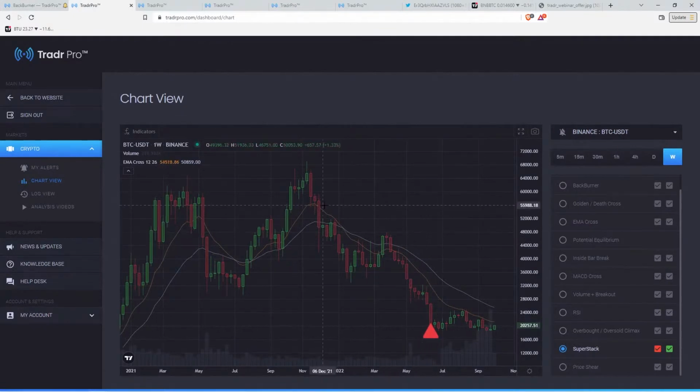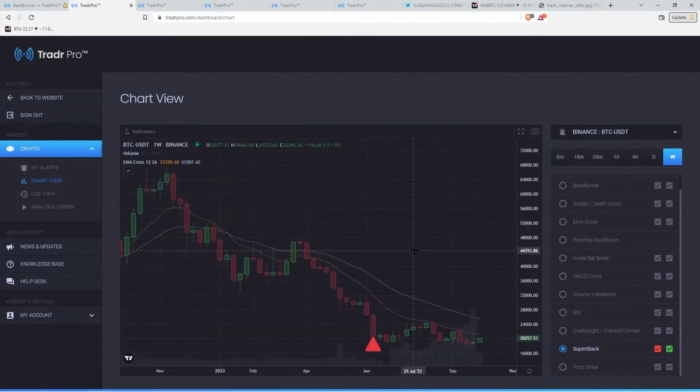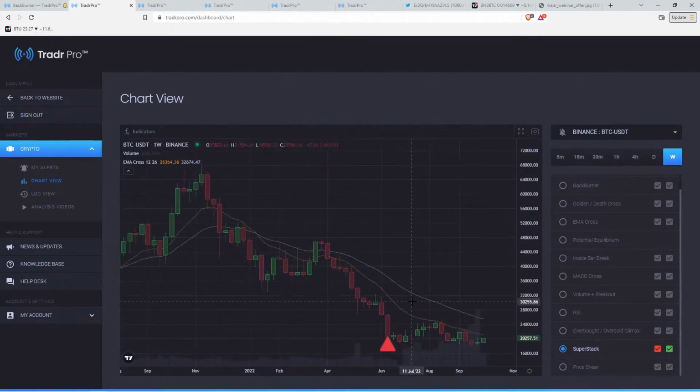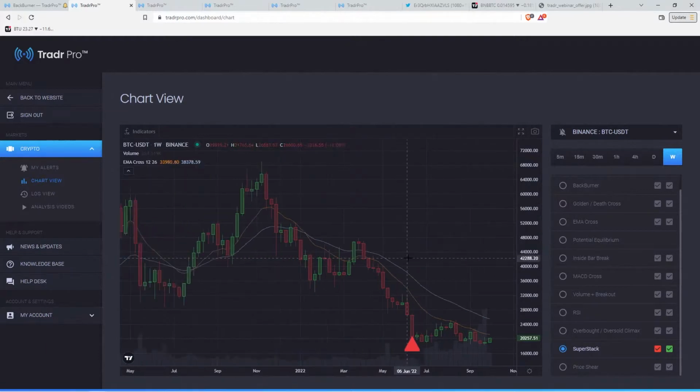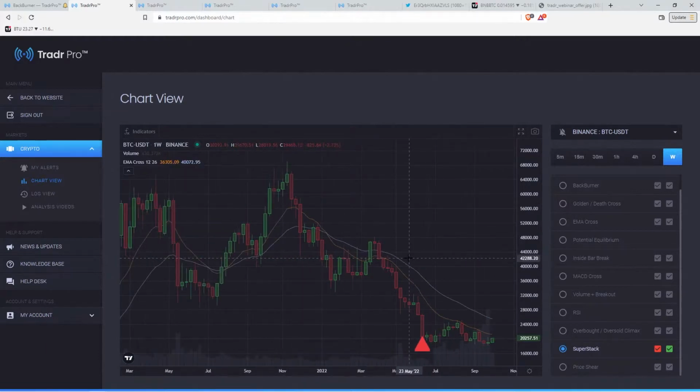And again, it's very intuitive as far as being very similar to TradingView and how you can move around and zoom in and zoom out. And again, the most important aspect here is you are able to backtest. You are able to see how did this alert work out for this coin in this market environment over the last couple of months. Was it a good signal or a bad signal? And we are looking right now at Bitcoin. We got our first ever weekly SuperStack.